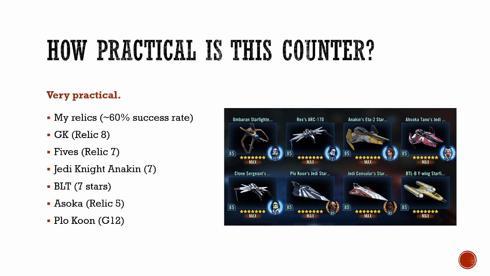I've got my General Kenobi up to relic 8. This is for the Jedi Master Kenobi event. I've got my 5s to relic 7. This is from my cam missions. My Jedi Knight Anakin to relic 7. My Ahsoka to relic 5, and then my Plo Koon to gear 12.